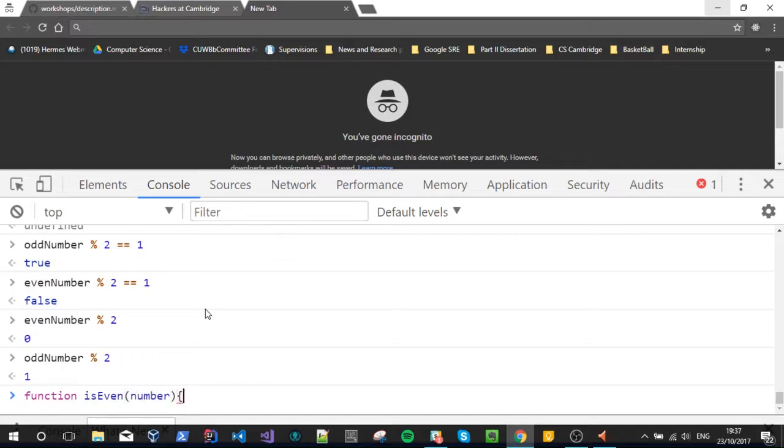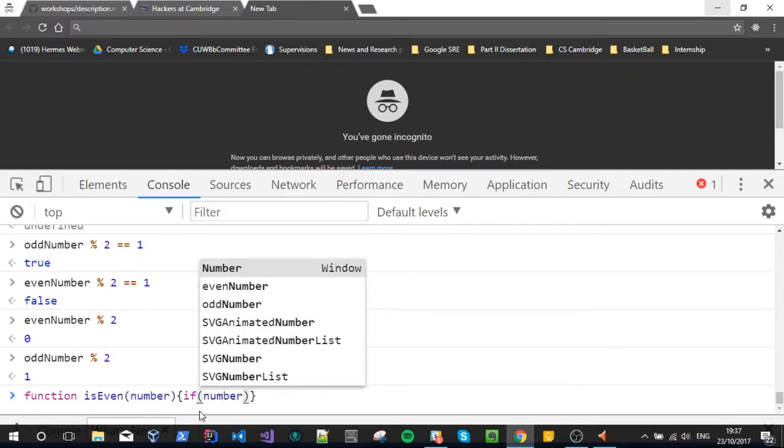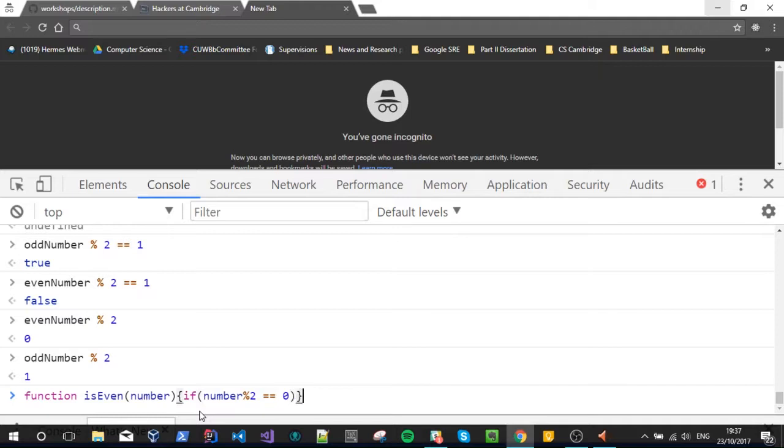So if we remember how we defined functions, it was the keyword function, then the name, or however we want to call our function, and we gave it an input. That number is my input to my function. So I'll put this new friend of ours that we've learned about, this if, inside a function. I'm making a function that tests if a number is even or not. So I check if number modulus 2 is 0, then I'm going to say console.log even. Otherwise, I'm going to say console.log odd. Is anyone following? Is anyone behind?